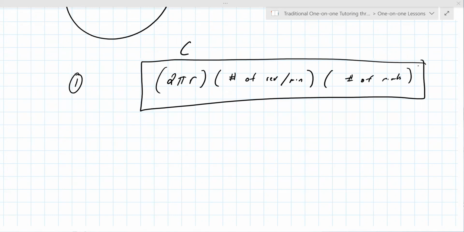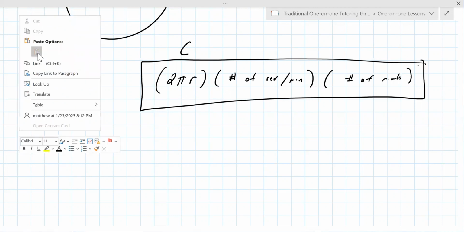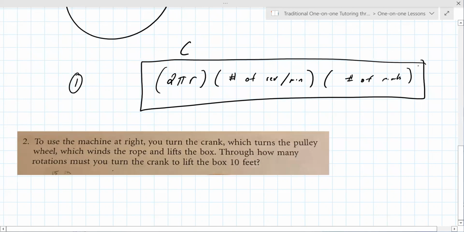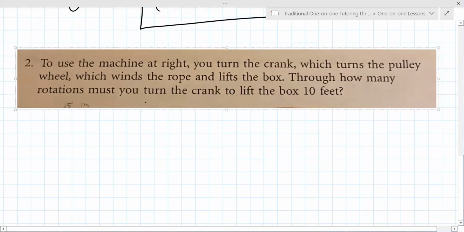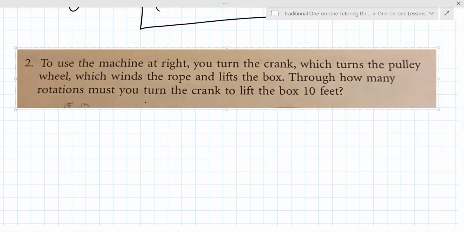Okay. So you ready to go on to number 2? Yeah, I think so. Number 2, I don't know why, but I struggled with number 2 for some reason. Yeah, these are all odd, because you don't think of things in terms of rotations. You think of them in terms of straight lines. That's why they're so difficult.